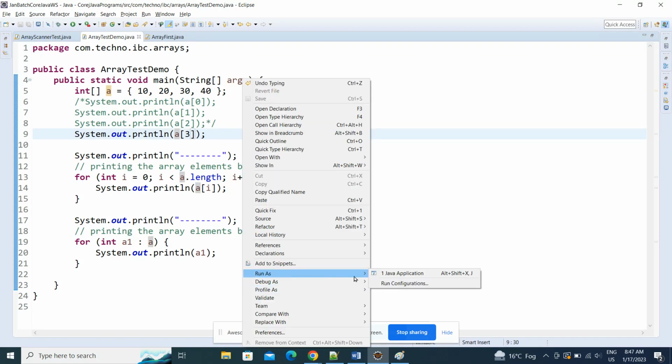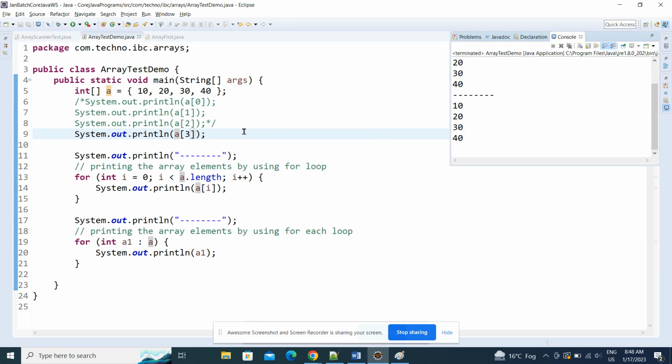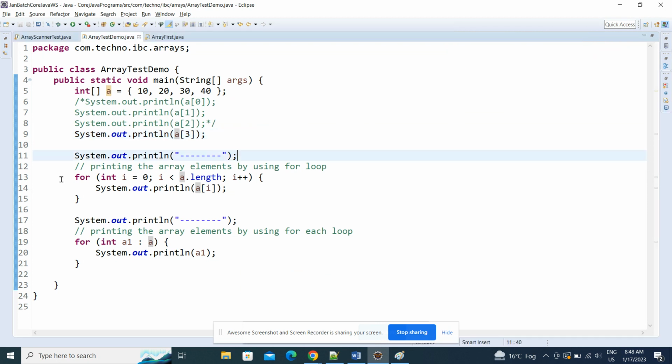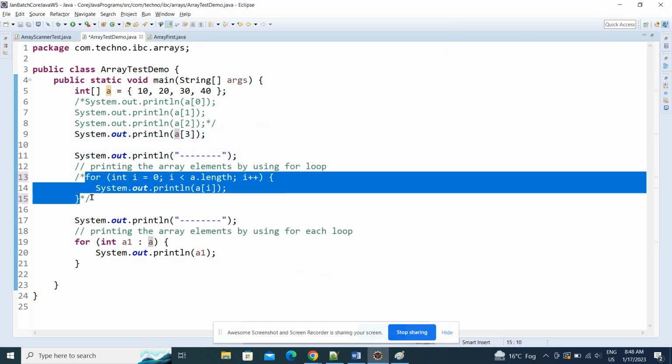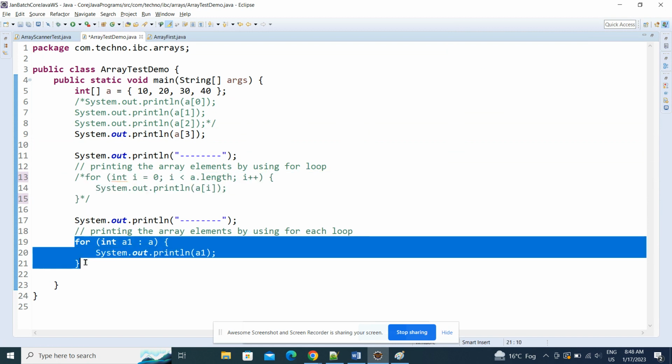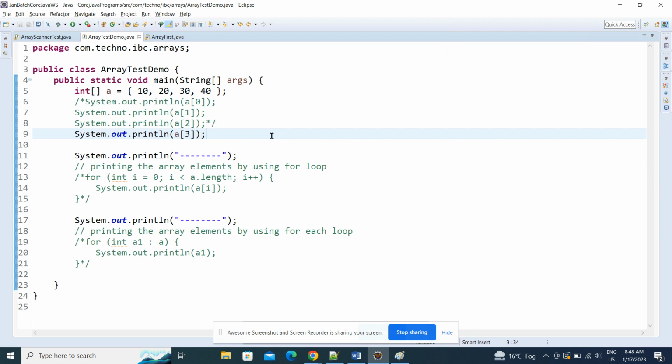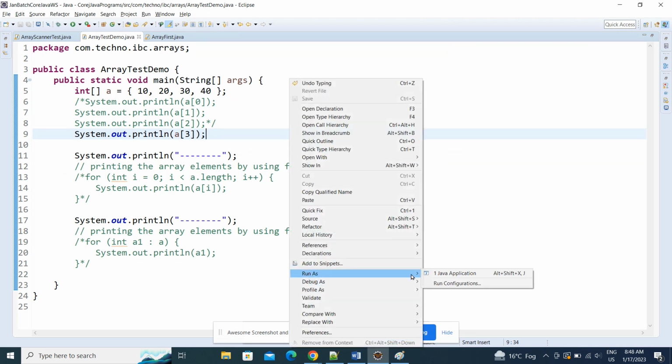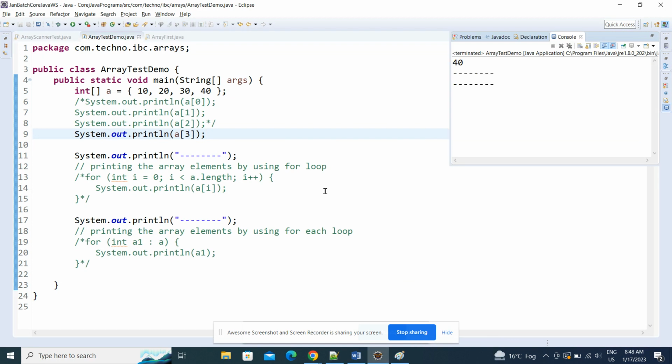It will give that 40 value. See here, 40. Let me comment out this part. Now it will print only 40. See, it is printing only 40.